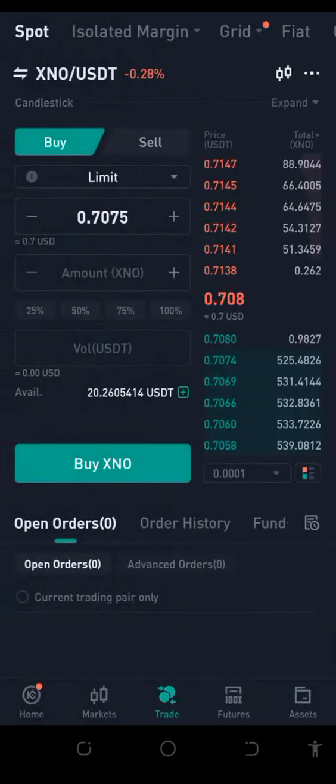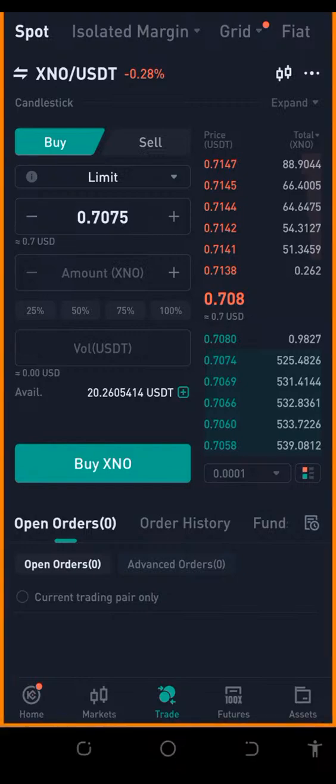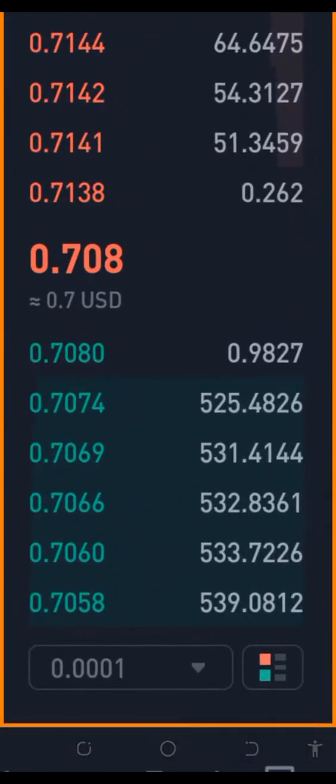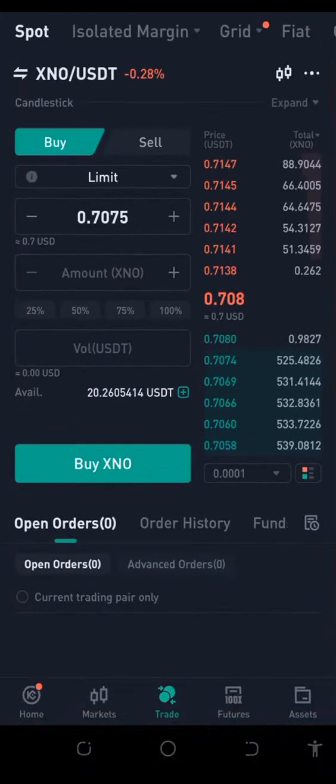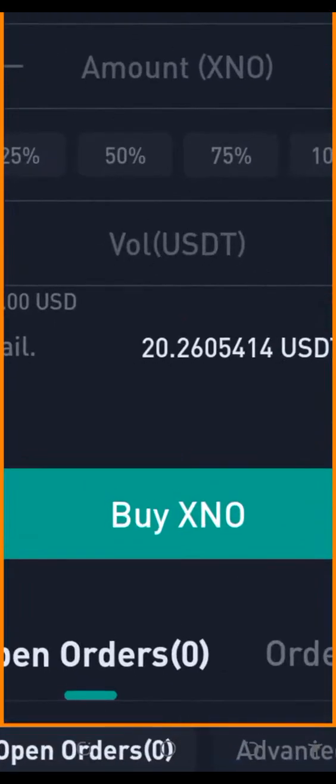So it was going down and I just felt, okay, the next in line was that 7075, because the other ones on top of it didn't have the liquidity that we needed. We only had like 3, 2 and thereabouts. So that's why I went for the one that had a good liquidity of 33 pieces of XNO. And that's how we got here at having our 26 cents.